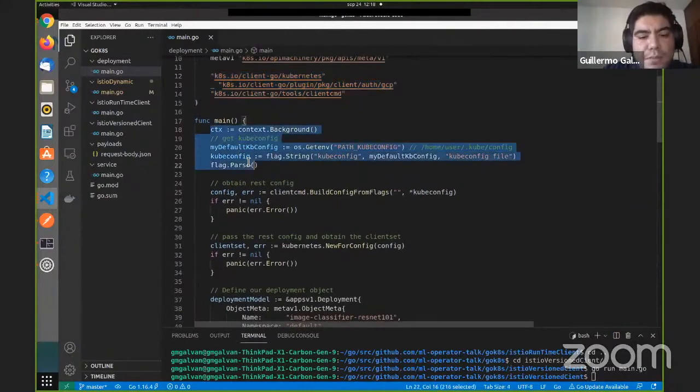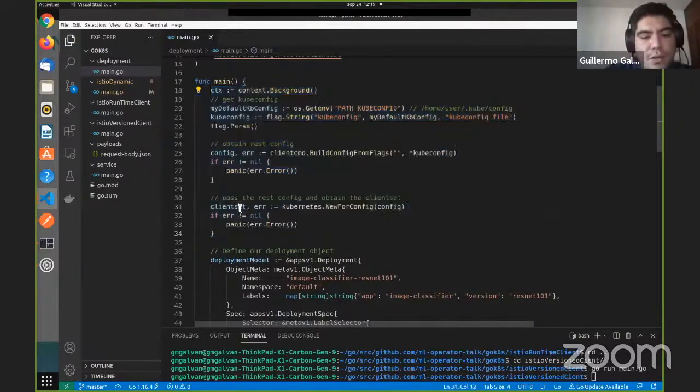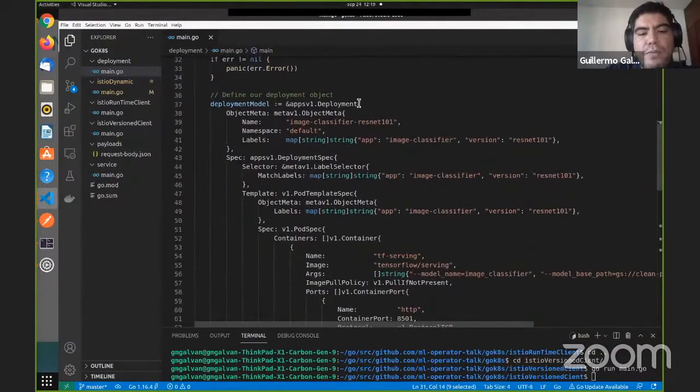So in this first part, we are only defining our client set. It is called client set because it gives access to clients for multiple API groups and resources. As I mentioned before, deployments, services, and so on are in different groups. So once we have the client set, we create a new object for our deployment.